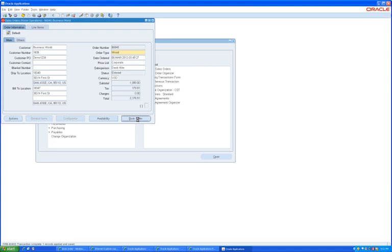This is going to trigger the ERP solution's internal processing to mark the order as booked and move it to the next phase within the ERP. Additionally, we've built a SOA-based service that is integrated into the ERP that's listening for the business event of a booked order to appear. It's going to capture that, and then pass that event onto our business process layer to notify it and move that process forward. So now that our order is booked, let's go back into our order management dashboard and see how our process has progressed.